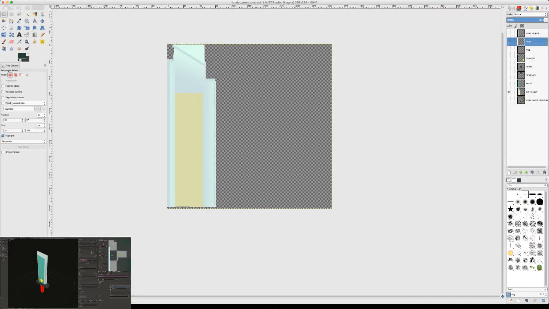Also, we got to take this off. That seems fine. For the sake of this, I'm just going to do a universal noise layer, but let's take this layer and scale it up.